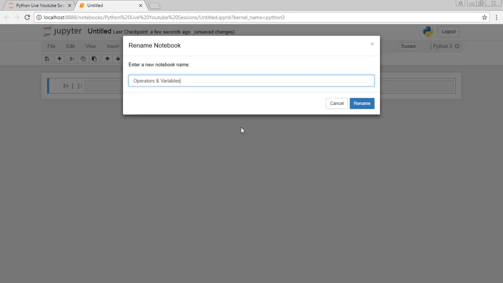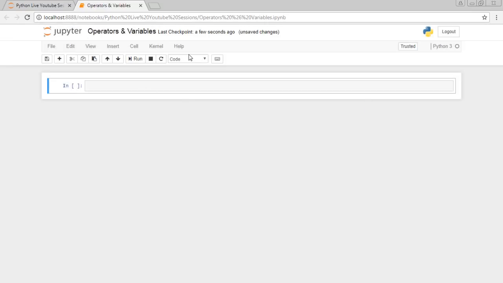Now for the first few sessions, I'm going to be preparing these notebooks right here in front of you, and later when we are well versed with the basic operation of how to use Jupyter Notebook, I'm going to be making them beforehand and then sharing them with you. Okay, so that is how you rename, and this is what you call a cell. Alright, you can have multiple cells in your Jupyter Notebook, and each cell, when you run or execute it, produces one input cell and one output cell, correct?